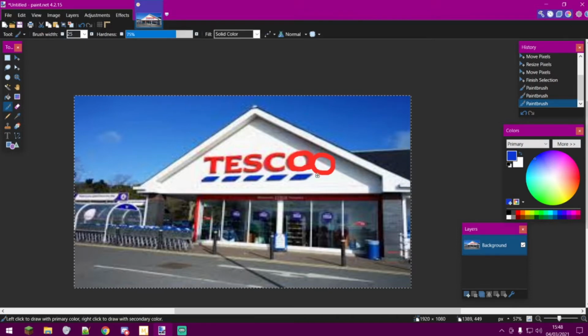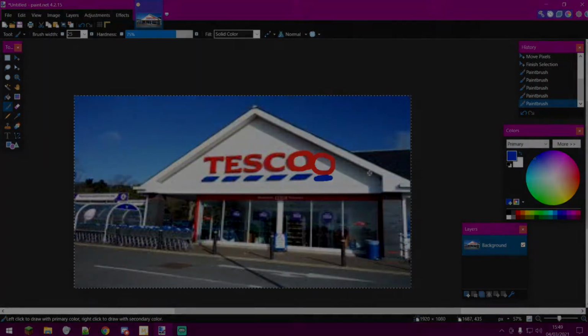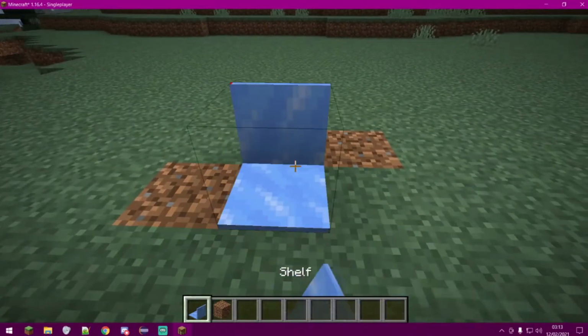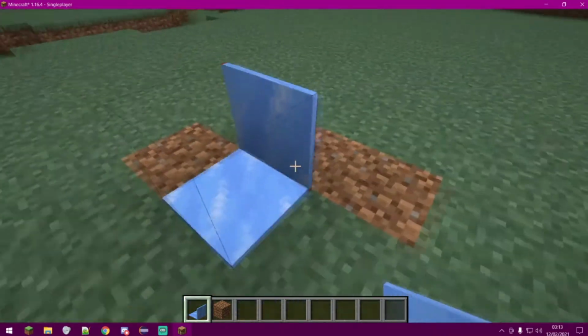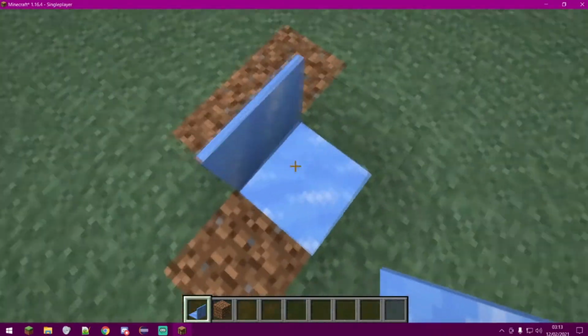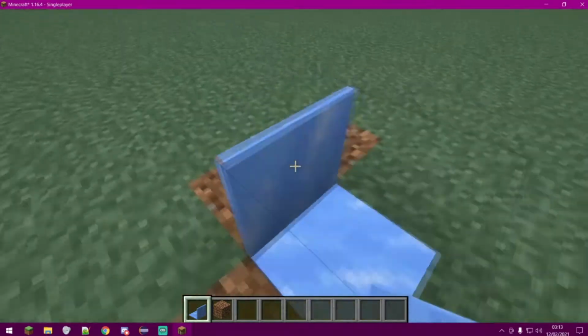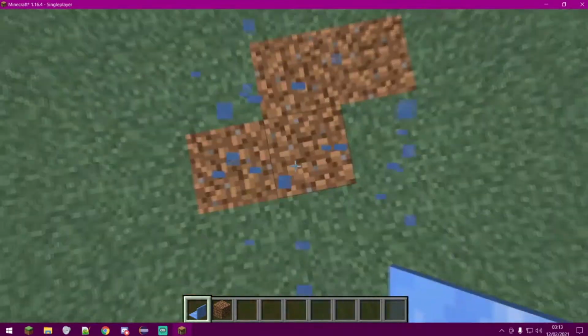In the last episode we tried to work on the shelf block, and in this episode we're going to try and fix the shelf block some more. In the last episode we made the model for the shelf block and made it take the shape of a shelf, but the actual block shape was still a cube and didn't match. Today we're going to fix the block shape to match the model.